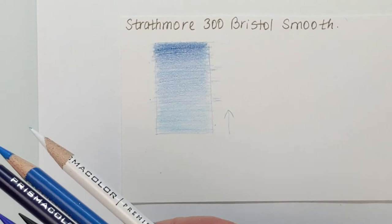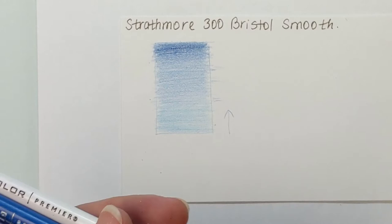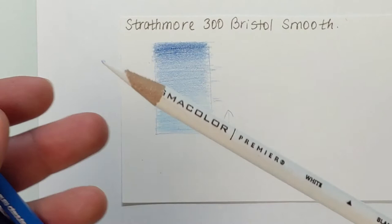There are other brands of pencils that are also on the waxy side. And today, it was just for the sake of the video and how affordable these are. This is why I chose Prismacolor Premier. Plus, I love their white. It's like my magic pencil.